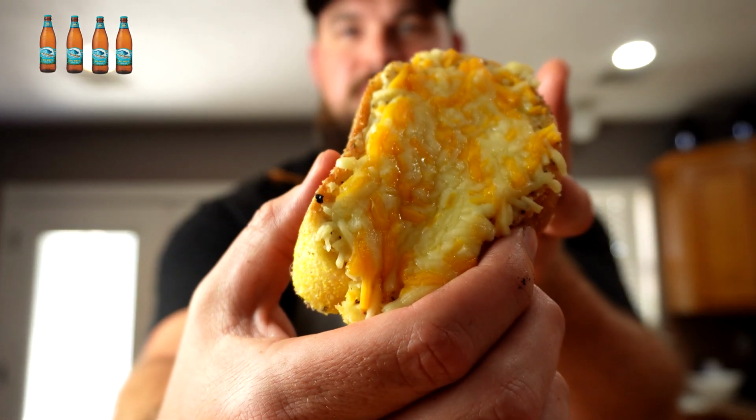Awesome. Smoky flavor. Mac and cheese is already good, so when you add smoke into it and those panko breadcrumbs on top, perfect. That's delicious. And finally, your cheesy garlic bread. How good that turned out. You guys gotta try this. Super easy to make. It's quick. Fantastic. Well, I'm gonna get to eating.